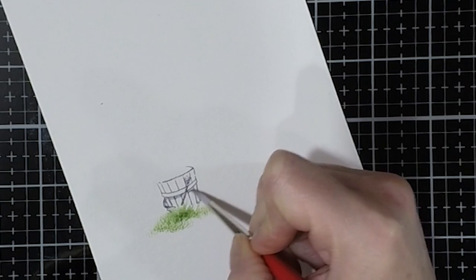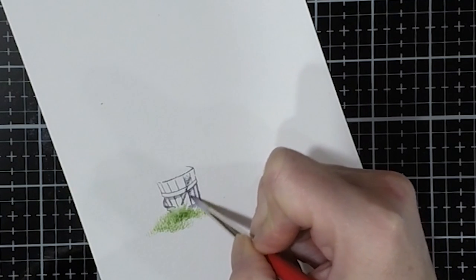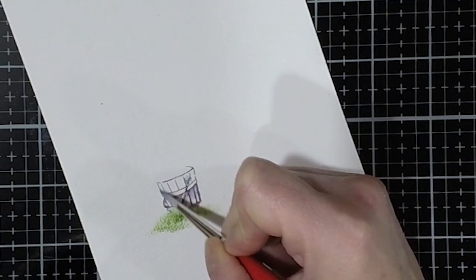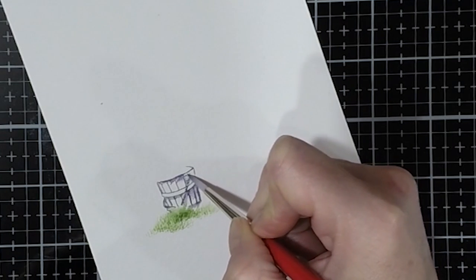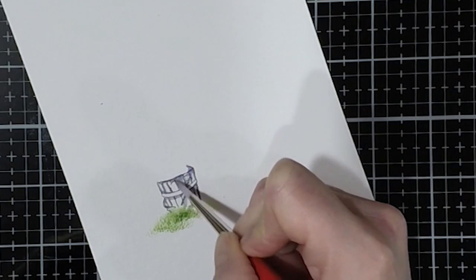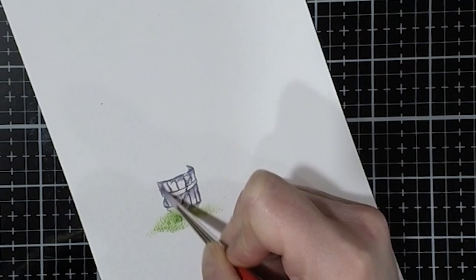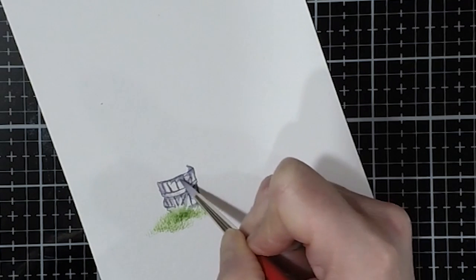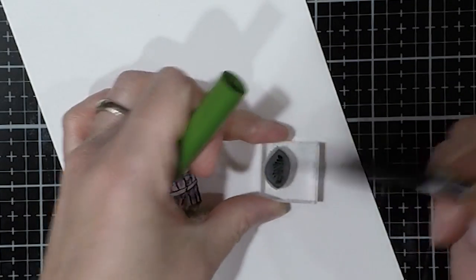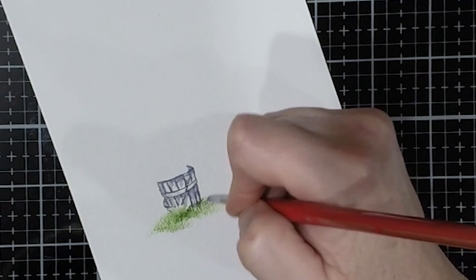I'm just taking my brush and pulling some of that color out of the lines. The sepia and the African Violet give a really nice kind of grayish brown color. I'm trying to stay within those sections - I'm not going outside because I want to maintain the integrity of that stamp. I'm running my brush very quickly around the top and bottom of that little belly band and adding a little bit of color inside. Now I'm going to put a little bit more grass to fill in the areas I missed on the side, then pulling that color right out.